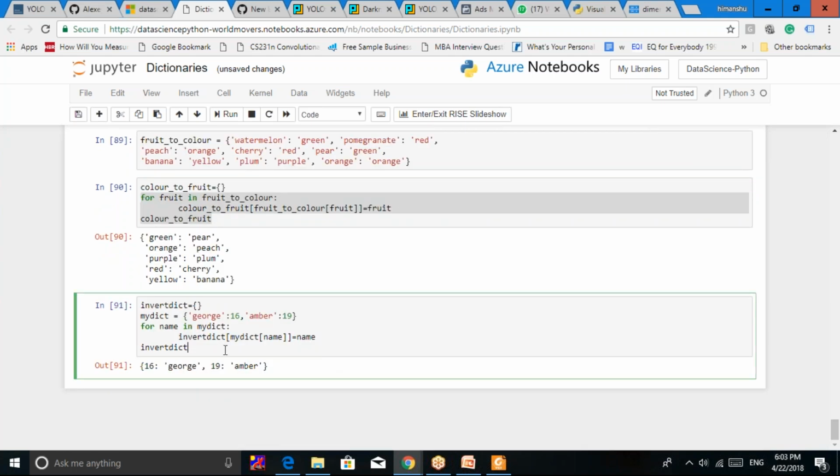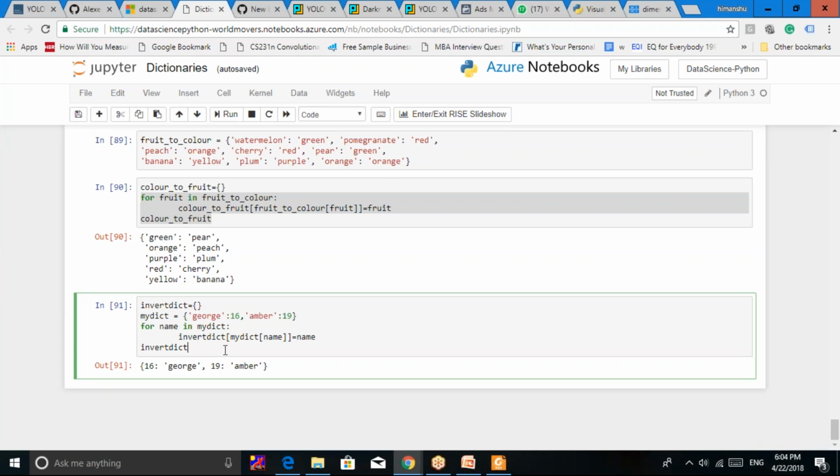But this will only work if we have unique values. Otherwise, they will be overwritten.